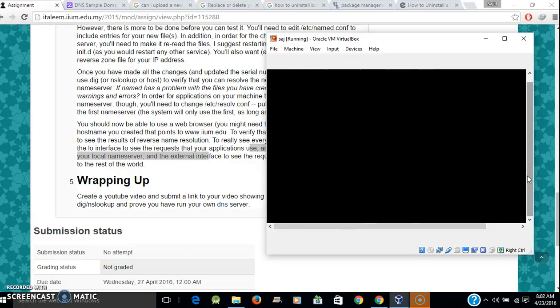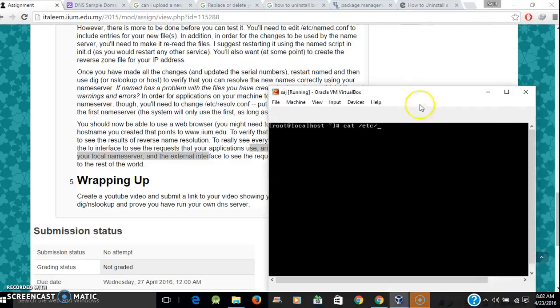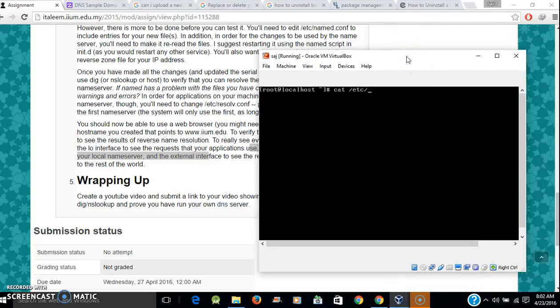okay, after that you need to go to this file in etc and select the first name server as your localhost. What is the name of the file? resolv.conf.